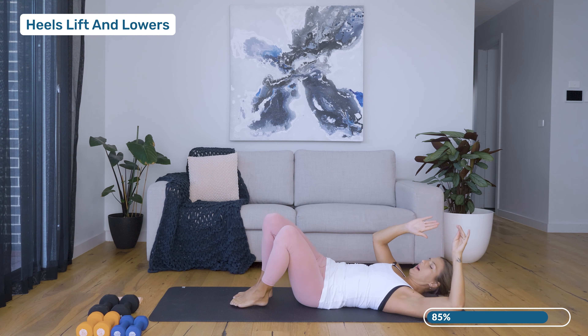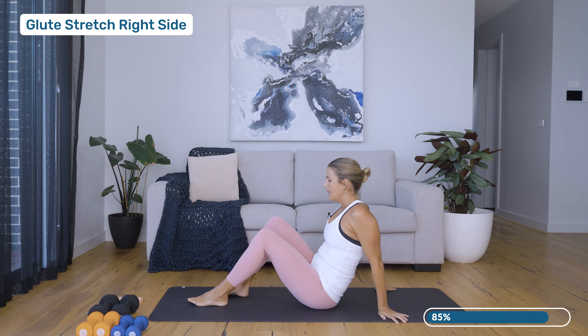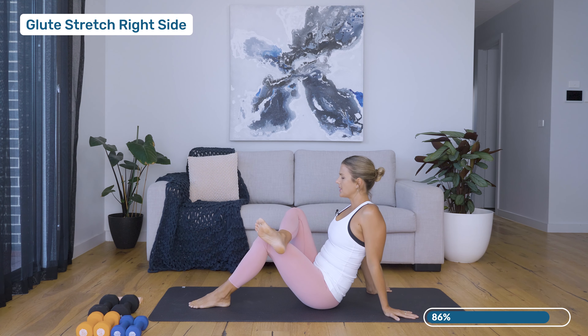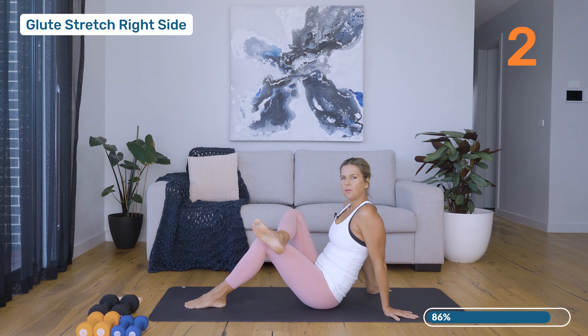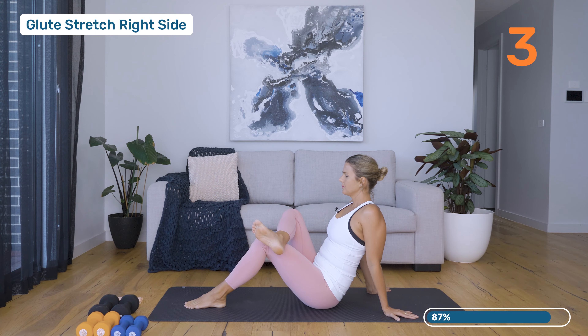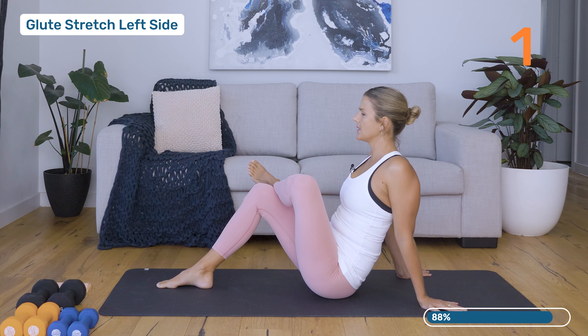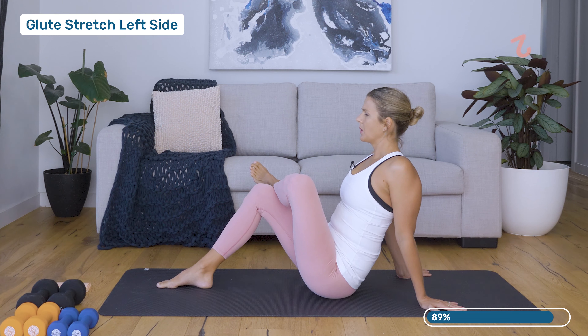Coming back down, make your way up into high sitting — rolling onto your side, pressing up. Going into a figure four stretch: crossing the right heel onto the left knee and just open up through your chest. Make sure there's enough space there for bub. Taking a couple of breaths here — make sure you don't slump into the chest, you still want to feel nice and proud. One more breath. Gently changing sides, checking in with posture, making sure there's a nice lift up and in of the pelvic floor, hugging baby towards the spine.